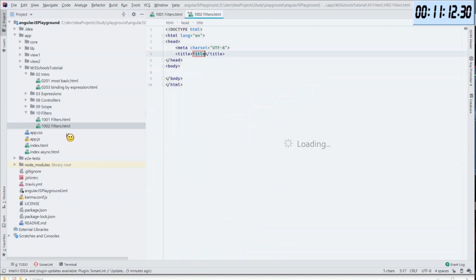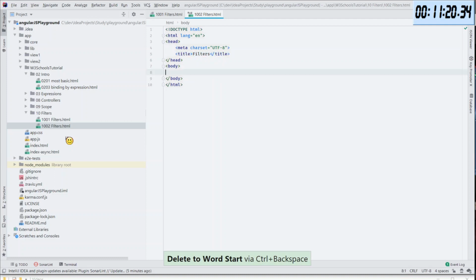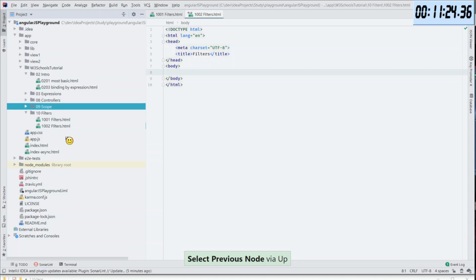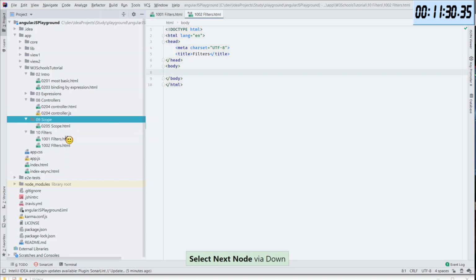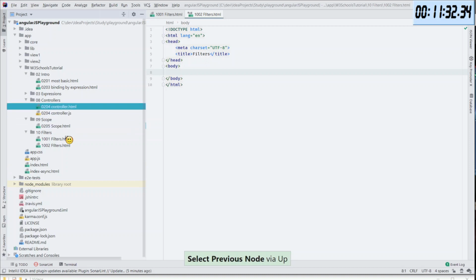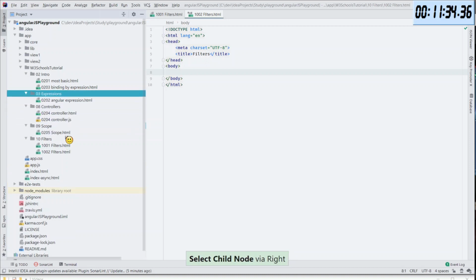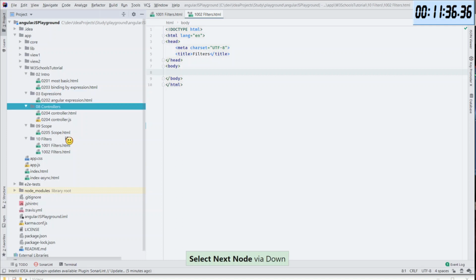I don't remember anymore why I did it this way. This will be filters. Enter, that's it. Do I have it here as well? Why is this 05? Why is this 04? Why is this 02?